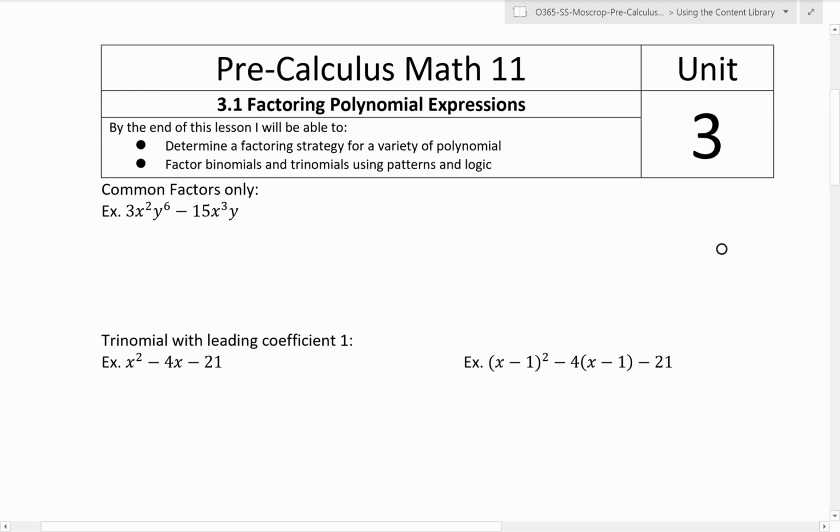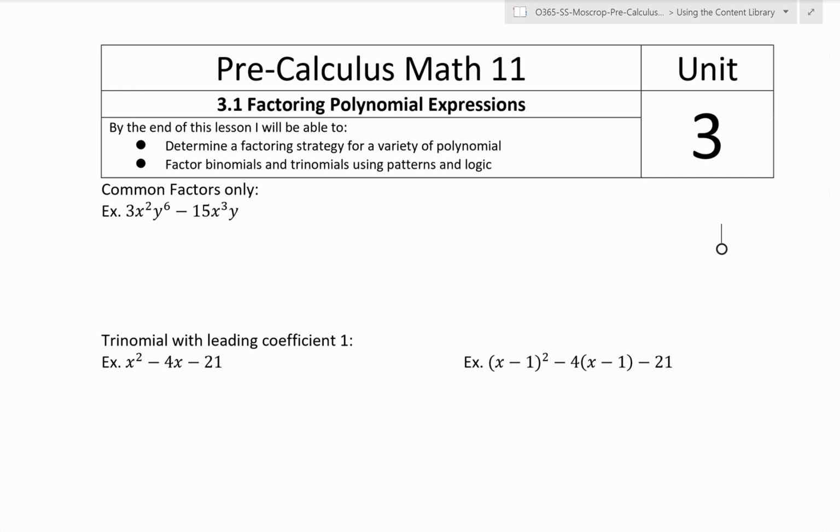Welcome back. We are moving on to Unit 3 now, and Unit 3 is about quadratic equations, and we will be learning several techniques. The first one we're going to learn is about factoring, okay? So we're going to solve quadratic equations by factoring. However, there were some things that we did not learn in Math 10.